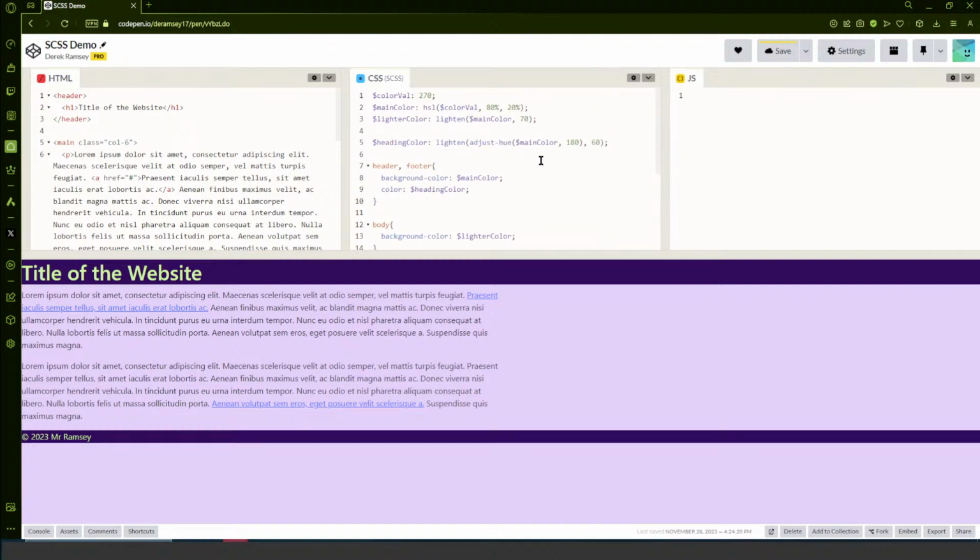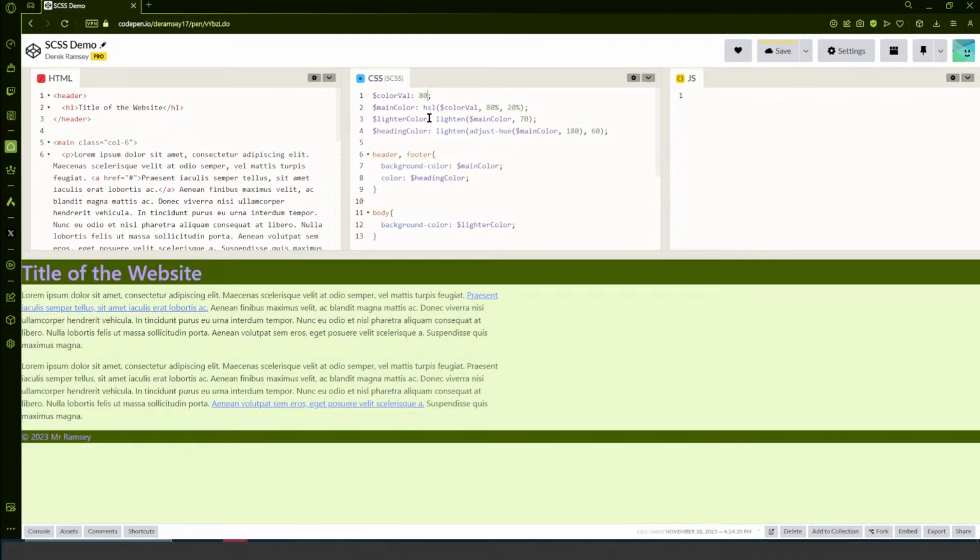So now the header and the footer, they're right. And we haven't written that much CSS, right? And we haven't had to do any math. We're letting the code do math for us, which is pretty great. And it's just doing all this stuff for us. And if I want this website to be a different color, I just go up here and change that color value, and it adjusts everything accordingly. Right, which is pretty cool.